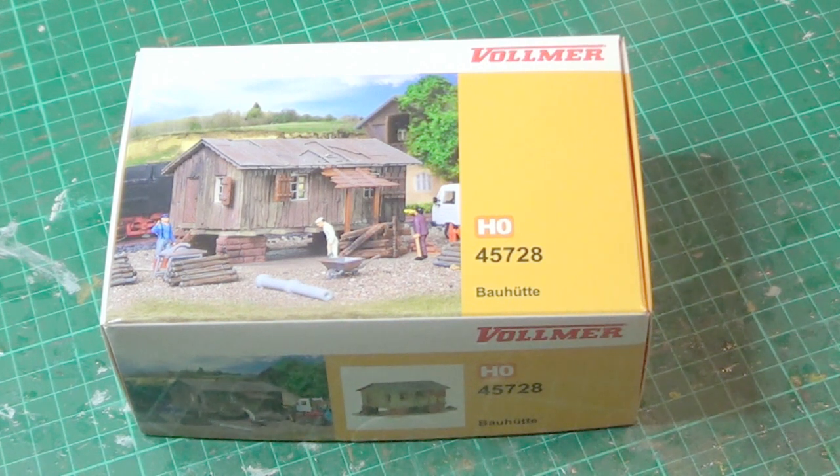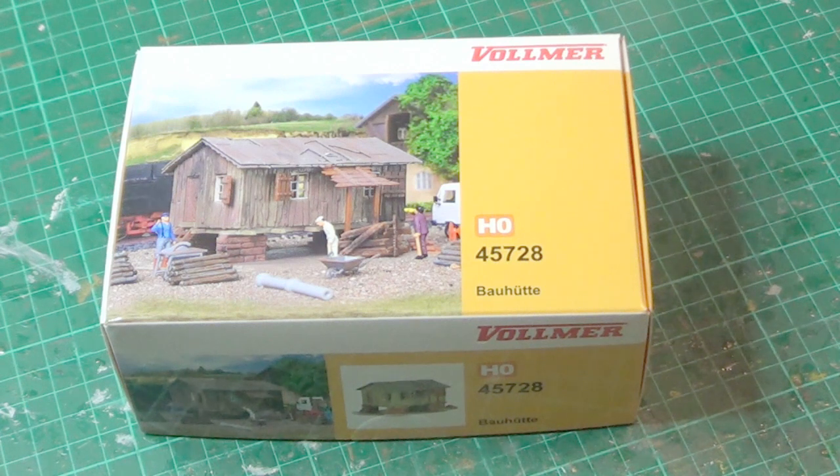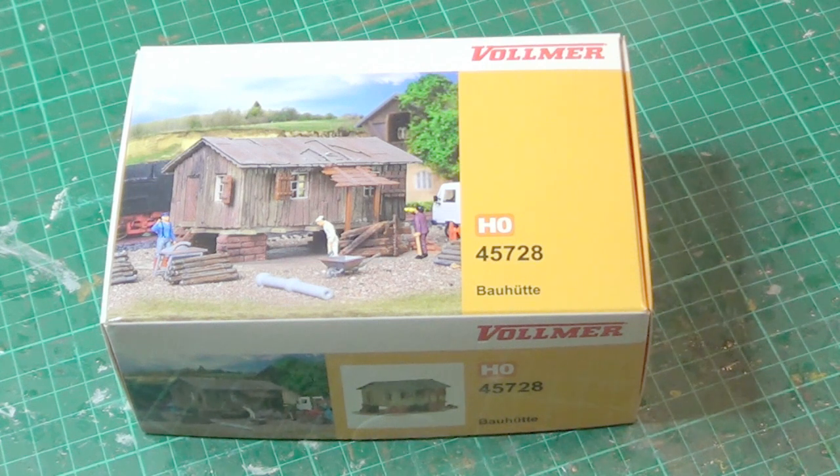Okay, the next build I'm going to do is my Vollmer shack. Now this shack's going to go on my unfinished snow scene, just up past my trestle bridge scene. So I just wanted a little, like a fishing shack. I come across this building and I thought this would just do what I want.